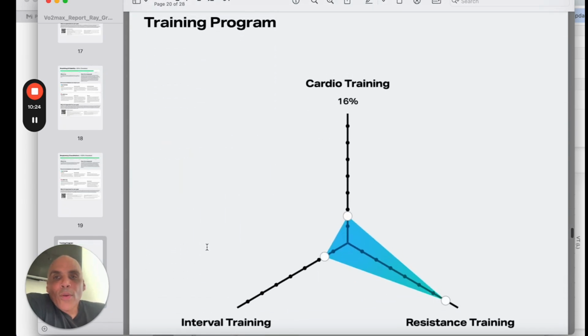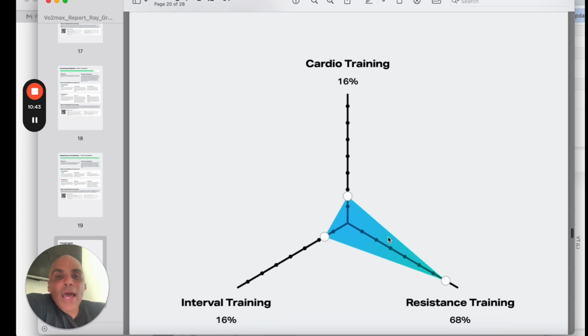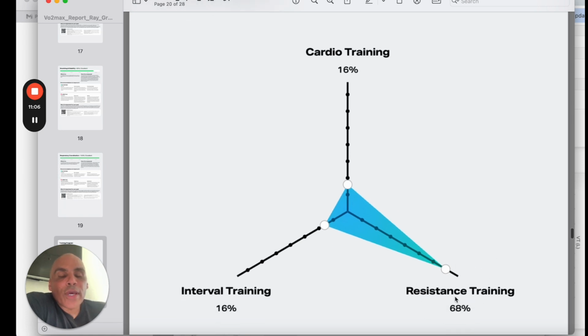Okay, then we take your test and we look at, based on the limitations that may have shown up, how you should allocate your time in terms of any exercise you're going to be doing. You can see here that the report and the software does an allocation of resistance training, and then also 2 types of cardio: basic steady state cardio in zone 2, and interval training in, depending on your issues, zone 3 through zone 5. So you can see for this individual, there's a high emphasis on resistance training because of the lower metabolic score. And as you saw on the overview, on the surface, they're in great condition, right? So the algorithm is saying, hey, spend a little bit more time with resistance training.